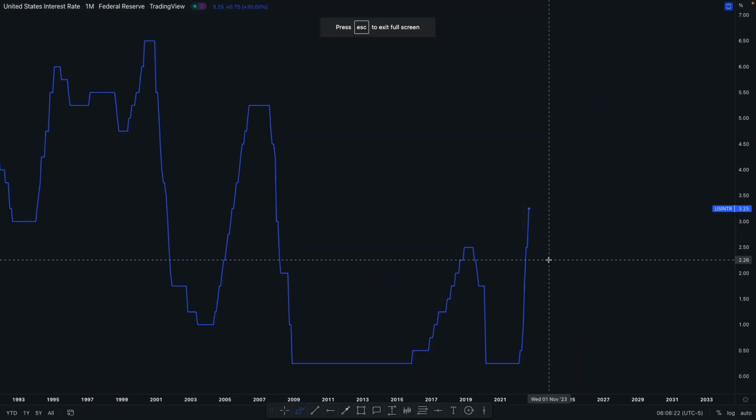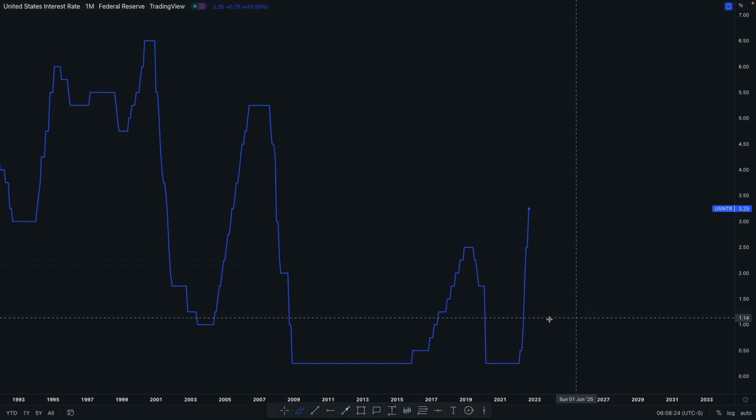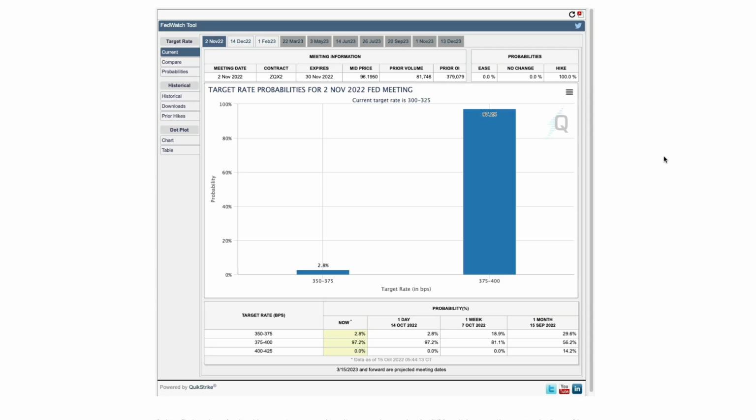And again, one really big indicator in terms of short-term yields is whenever the interest rates or the federal funds rate goes up, so do short-term rates or short-term yields, which again, we know that the Fed is going to raise rates by 75 basis points. Well, I shouldn't say we know, right? But the market is indicating that there's a 98% chance that on November 2nd, we do get another 75 basis point rate hike, which is very, very bad because as these rates continue to go up, obviously it's to combat inflation. But the main problem is that these yields are going to continue to go up in the short term, which again, inverts the yield curve even more.